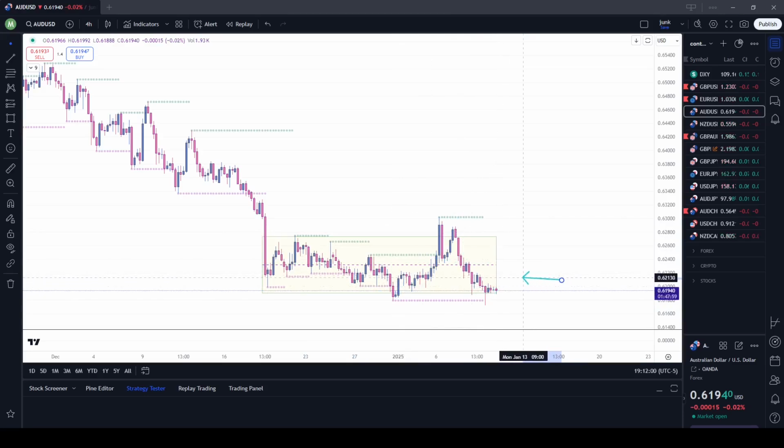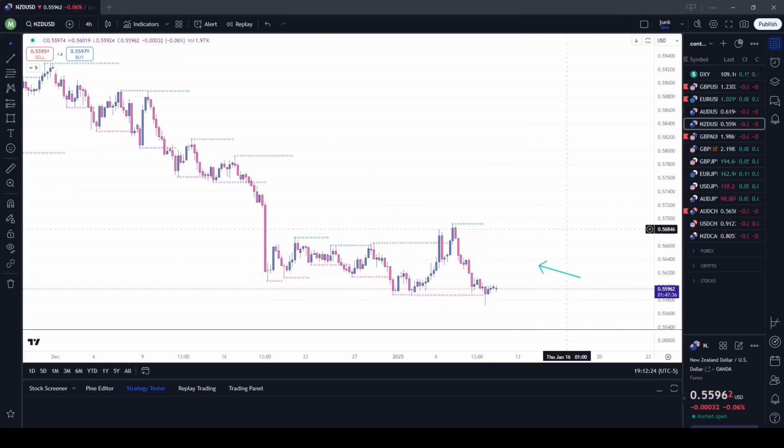I wouldn't be looking for any buys right now until I see the buyer step back in and start breaking structure up here. And it's too low to sell unless the news tomorrow, if it's a weak dollar, it could go up, but if it's a strong dollar, then I'm looking to sell once it breaks out of this range and then comes back up.